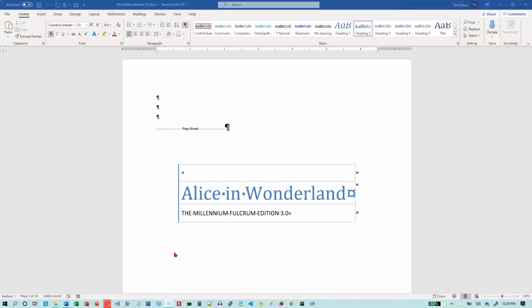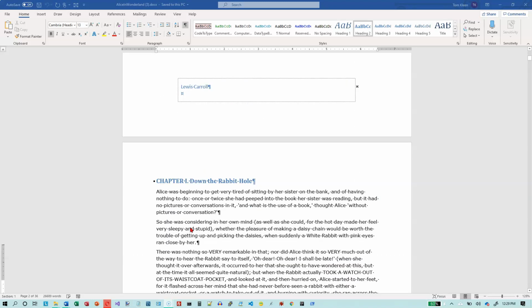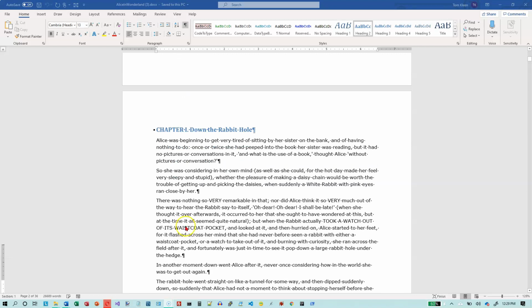In this video, we're going to take a look at a feature of Word called sections. Most of the time when people create a document in Word, it's just one big section, and the concept of sections doesn't really make any difference. But there are a few times when it is really useful to be able to divide your document up into sections. So before we look at sections, we're going to look at a couple of other things first.